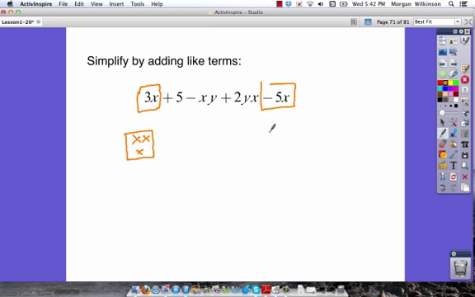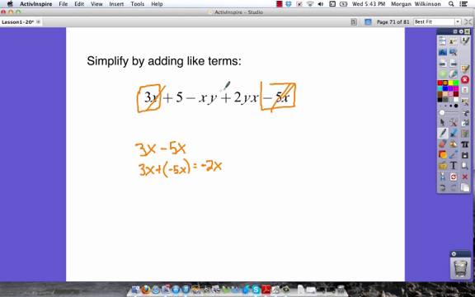But what we can do instead of drawing the pictures out, we'll go ahead and erase these, is to do the math. If we do the math, we're going to have 3x minus 5x. That's like saying 3x plus negative 5x, which must give us an answer of negative 2x. So that's the first part of our answer. We've simplified these two boxes and we've got negative 2x total.